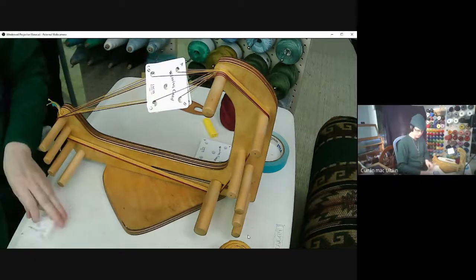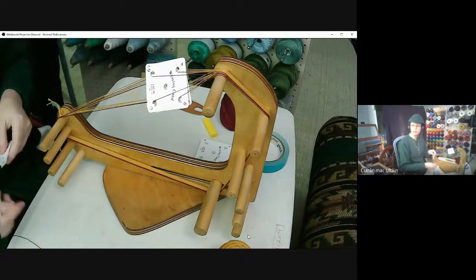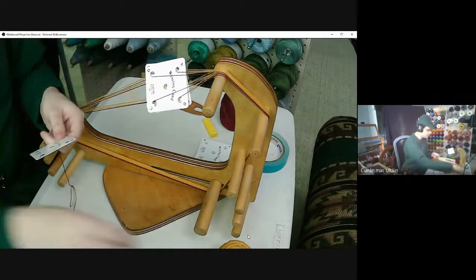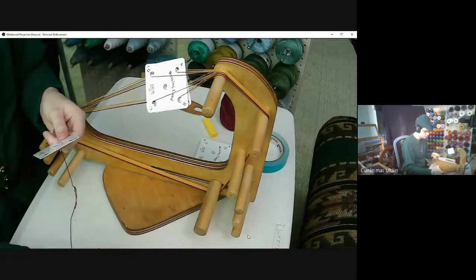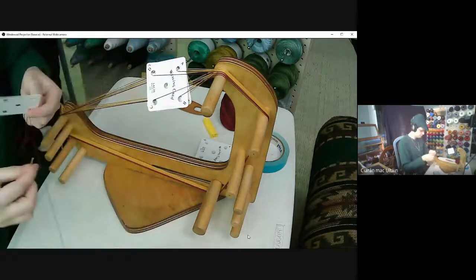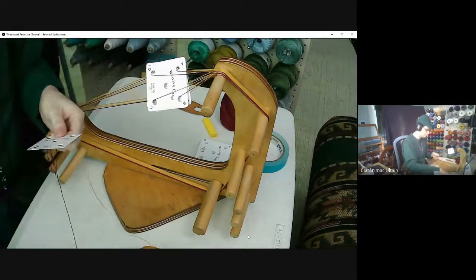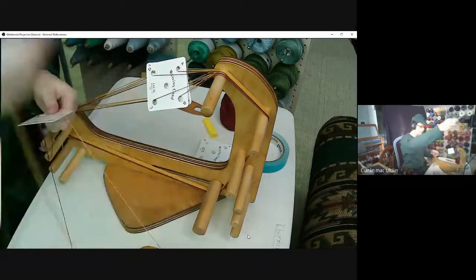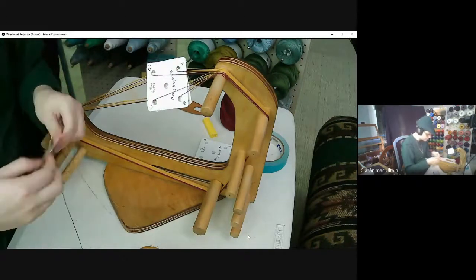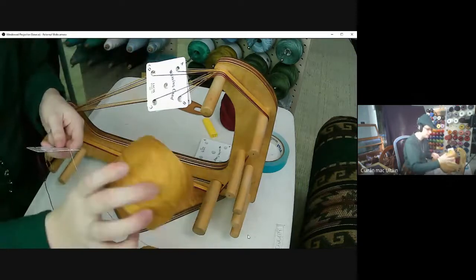Next is an S, and in this pattern, A is going to be red, and the other three are going to be yellow. Let's go with finding the end. If, while we're going, there's anything which you want to see more clearly or would like me to redemonstrate, just let me know. Okay.